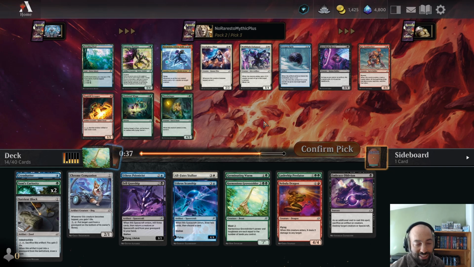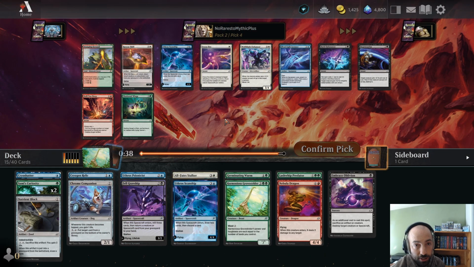Again, one of the sad things about this no rare challenge in this set is there's so many rare lands, and they're like your best fixing other than landers. So we have to rely entirely on landers when we're splashing. But this pick is an easy Cryogen Relic. Again, best common in the set. Gimme it.